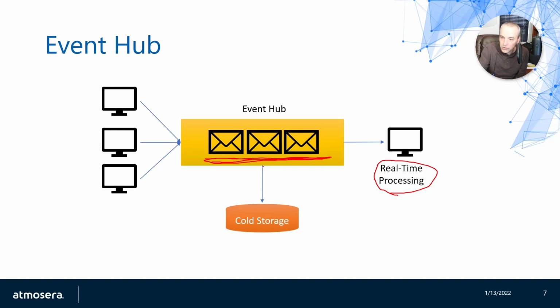And you do have the idea of cold storage in Event Hubs. It is configurable so that you can persist messages that come into your Event Hub to something like a data lake or a storage account. The cold storage there is to provide an archive of things that have happened, but also it's designed to allow you to do replays for debugging. So if you need to go back and reload a bunch of messages from that cold storage, you can basically put those back onto the Event Hub without actually having to have the producer reproduce all of those messages.